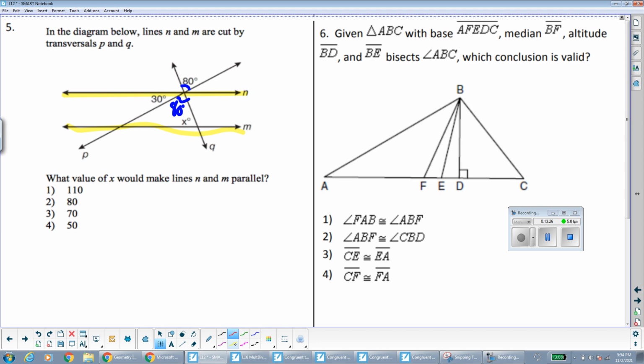Now that I know that, I can see that this angle plus this angle plus this angle, all those three angles together make a straight angle, which is 180 degrees. So I already know two of those angles making up the 180 degrees. I know this one's 30 and this one's 80. That's 110. This last one over here is 70 to make all three of them add up to the 180-degree straight angle in total. I highlighted my lines that I'm showing are parallel, but I didn't highlight my transversal. So there's two transversals here.